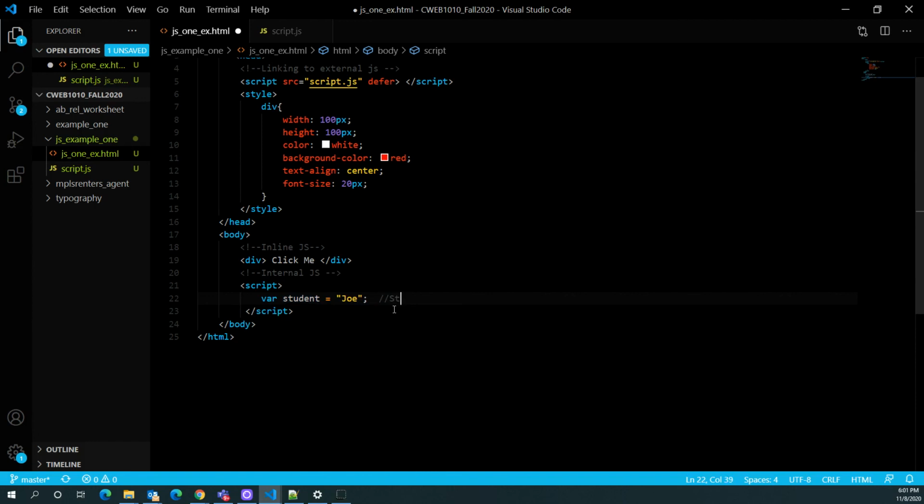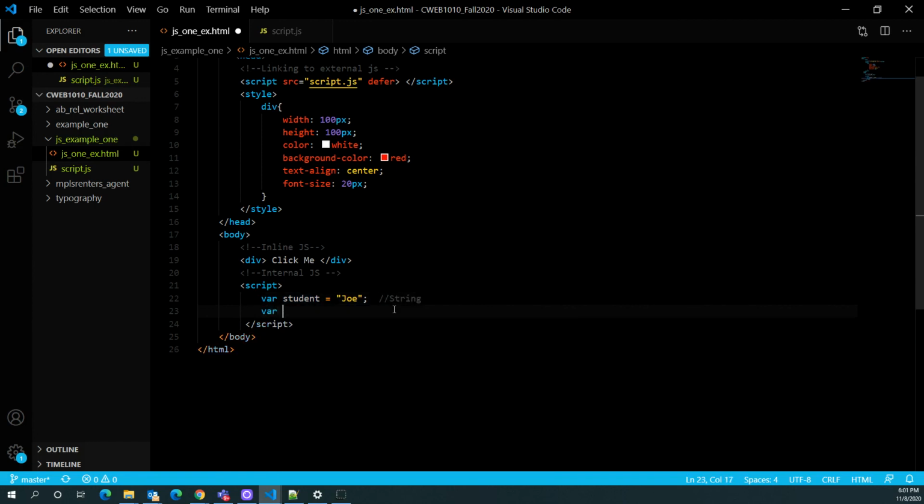A single line comment. Let's do another one here. So this would be a numeric value or a number or integer value. We say age, and let's just say 55. Now notice that I didn't put quotations. Whenever you're declaring a numeric value, you shouldn't put the quotations. It should just be the numeric value. And that's what distinguishes a string from a numeric value. So this would be a number or integer. I spelled integer wrong there.